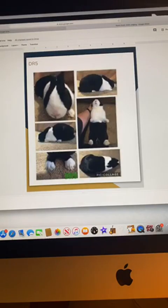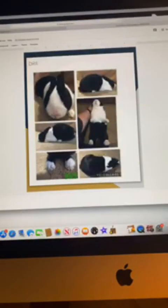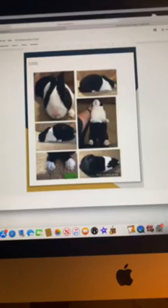Okay, 3rd place in the class is DR5. Longer in type, probably a finer boned buck. So type works against him in this class. He has a good undercut. Stops look appropriate in length, though they're a little bit biased on the left side. Blaze looks appropriate in terms of shape and transition. Can't really see what's going on with his cheeks too well. Maybe they appear a little square over here, but not a good photo to judge that on.